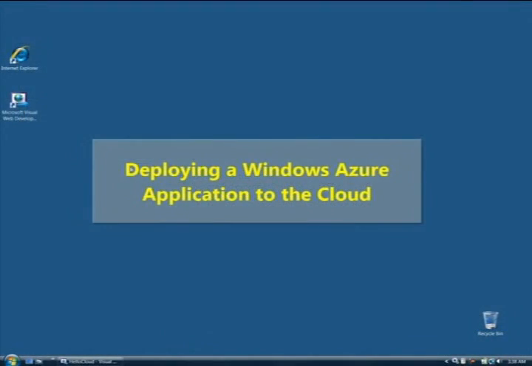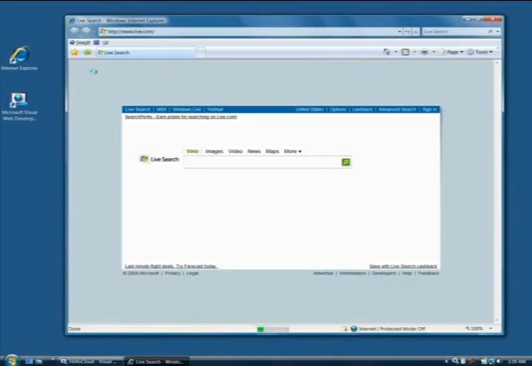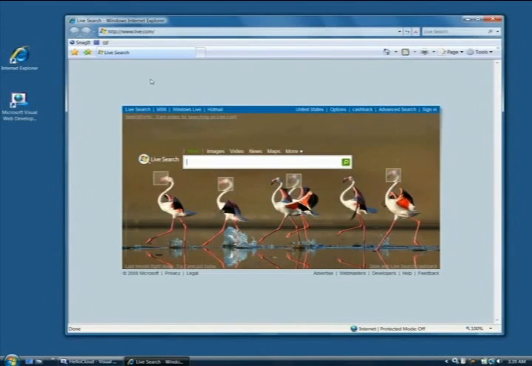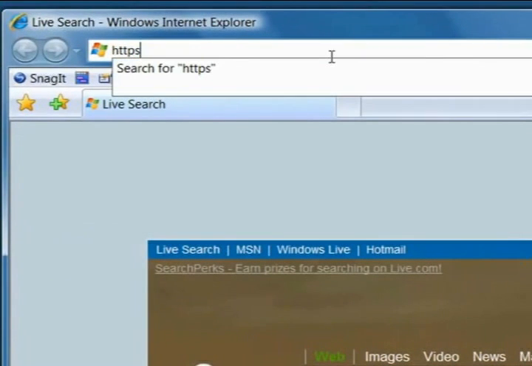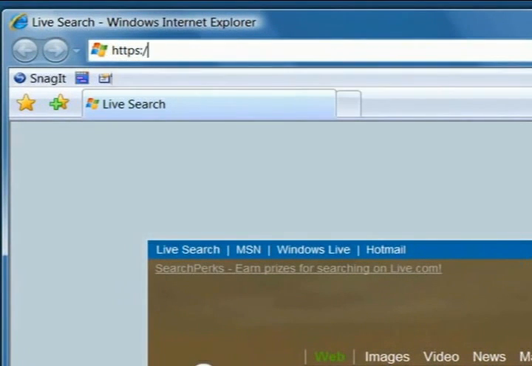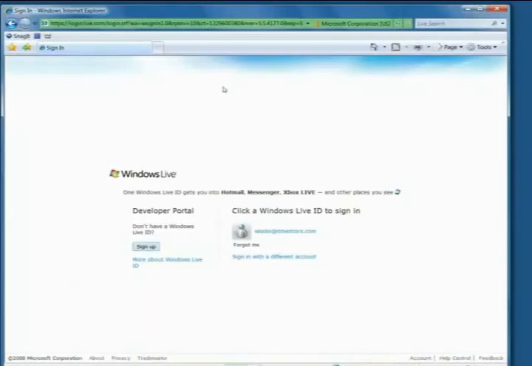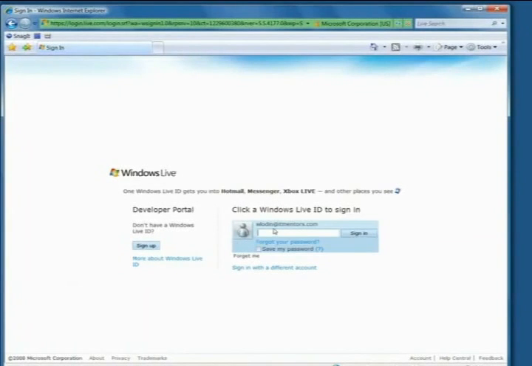In this screencast, I'm going to walk you through the basic steps necessary to deploy a Windows Azure application. The first thing you need to get familiar with is the Azure Services Developer Portal, which is provided by Microsoft as a means for you to upload, monitor, and maintain your Windows Azure and Live Framework projects. So I'm going to navigate to https://lx.azure.microsoft.com. I'm going to need to log in, of course, so I'll use my Windows Live ID to do so.